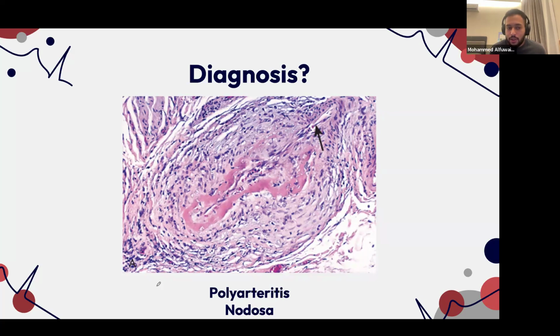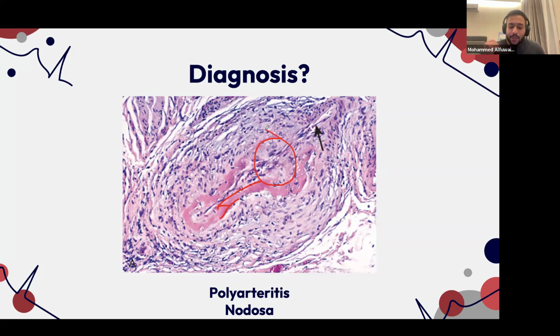Now, polyarteritis nodosa, histologically, I want you to remember two features. Firstly is what is seen in the wall, the lining of the blood vessel. Fibrinous necrosis. Excellent. Number two is in the lumen. What's happening? Okay, this is luminal thrombosis. That's basically what you see in polyarteritis nodosa, medium-sized blood vessels.